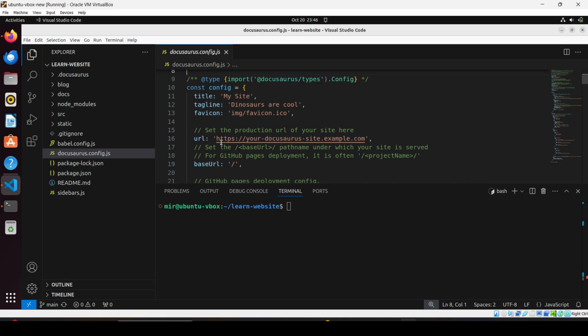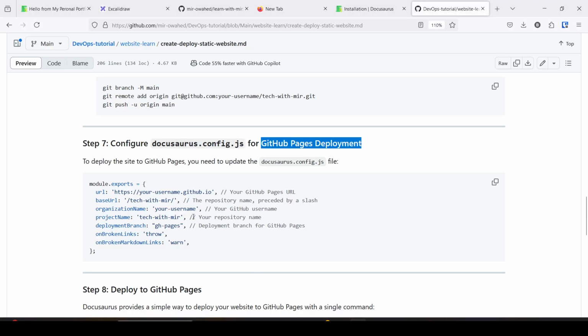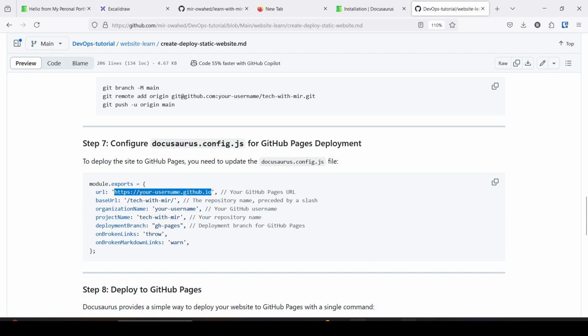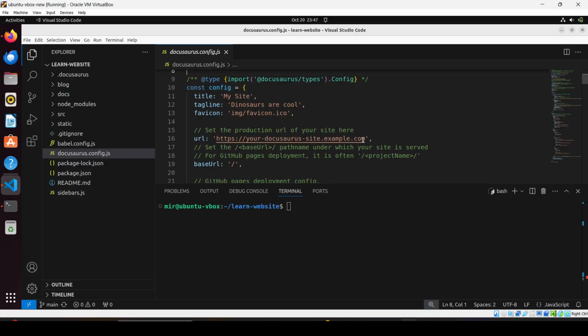What will be the URL of the site? It is your username dot github.io. Here you can see username github.io. Just copy it and paste it here.